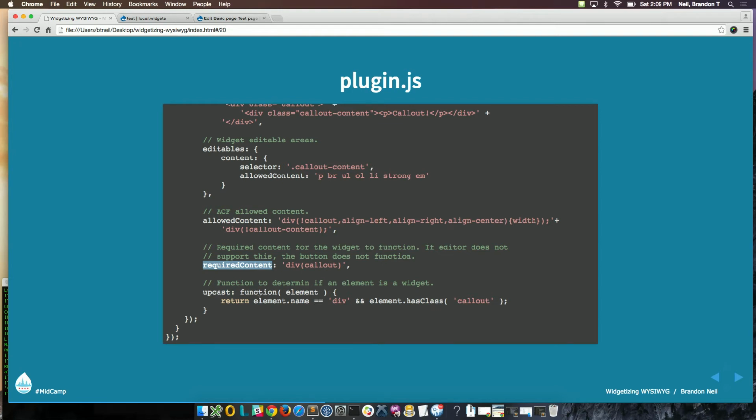What this is saying is, disable the callout plugin, disable that button from the WYSIWYG. And so what we're saying here is, I need to make sure that a div is allowed, and a div with the class of callout. Because if that's not allowed, my button will be disabled and no one can add a widget.